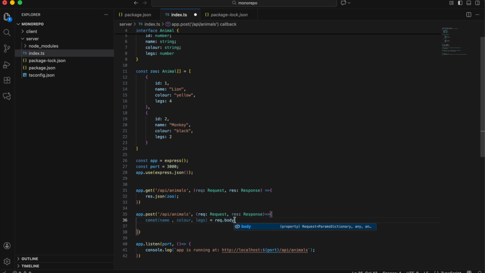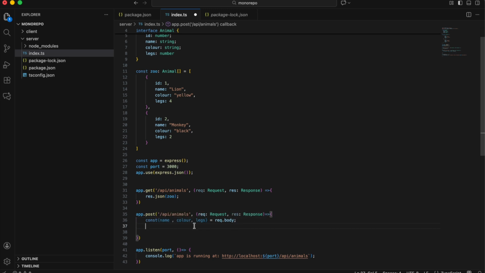So whatever data we sent through the post request, it got stored in req.body because of this, and now we are able to access it. So these values will be populated from the request.